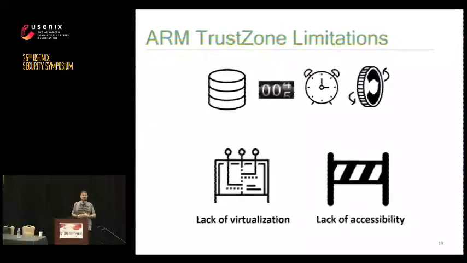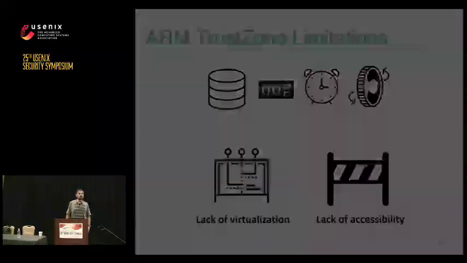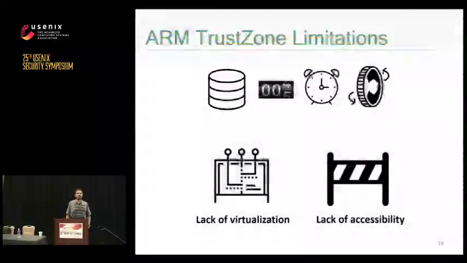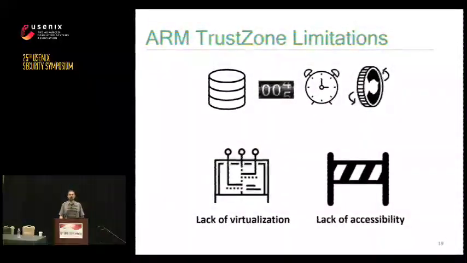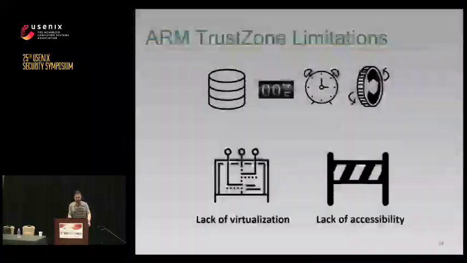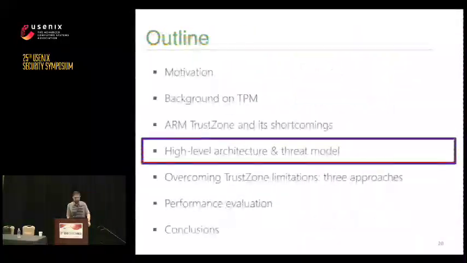The last thing I want to mention is the lack of accessibility of ARM TrustZone. It's very difficult to get, although all your ARM devices in your pockets right now do offer ARM TrustZone, all of them. They're not enabled, and it's very hard to actually have the hardware OEMs enable them. They're reluctant to do that. We ourselves benefited from the relationships Microsoft has with the SoC vendors to actually get access to TrustZone. Okay, whew, so that was background.